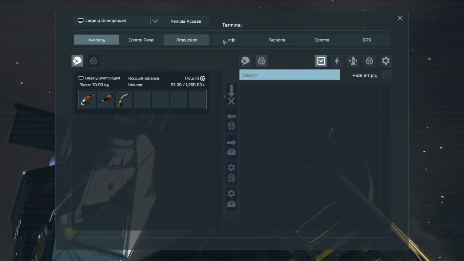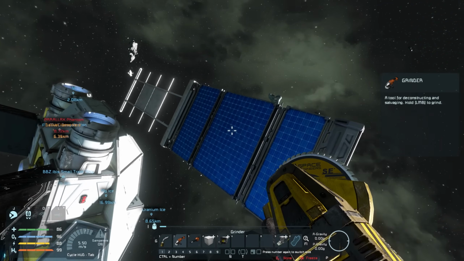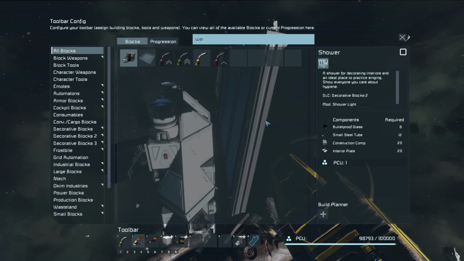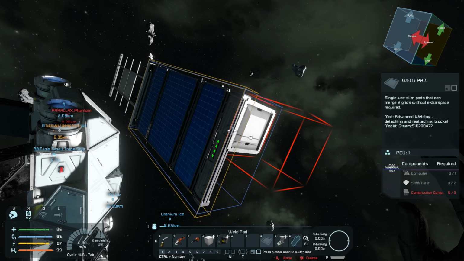But we can build it back. We can build it back. If I look at them, negative 50, but we can return it. And this stayed behind. That's what I was worried about. Okay. Give me the weld pad. We shall rebuild. Hear me out. You don't know how good this is for us.